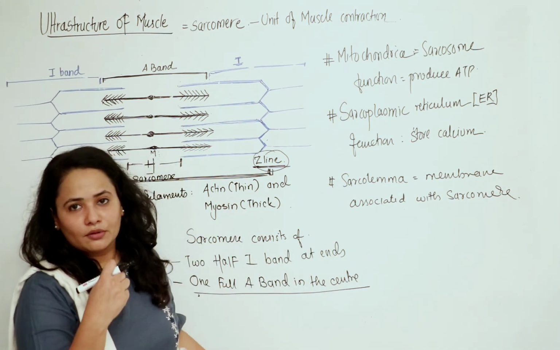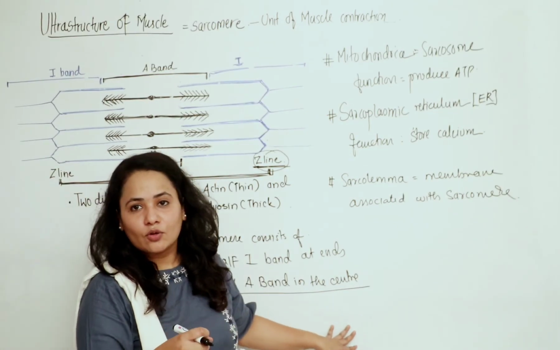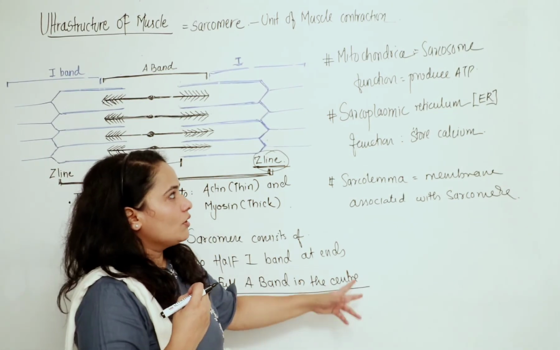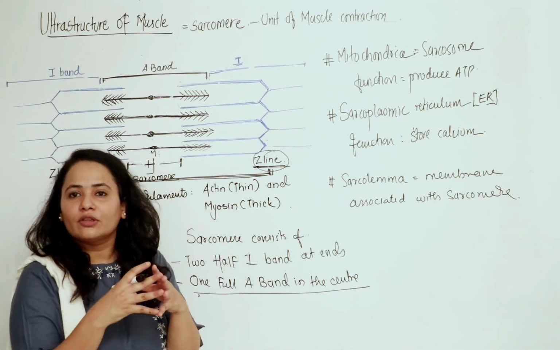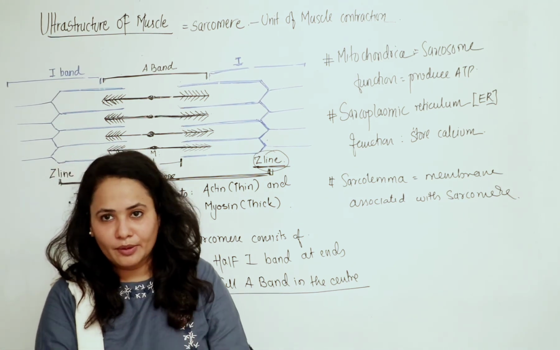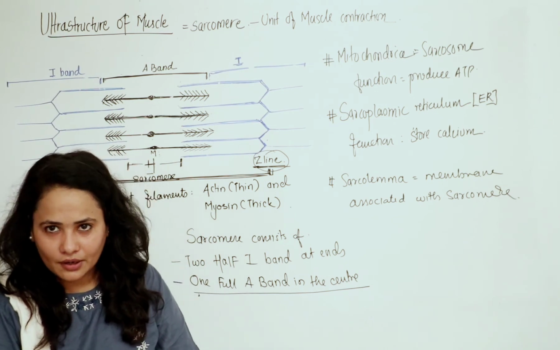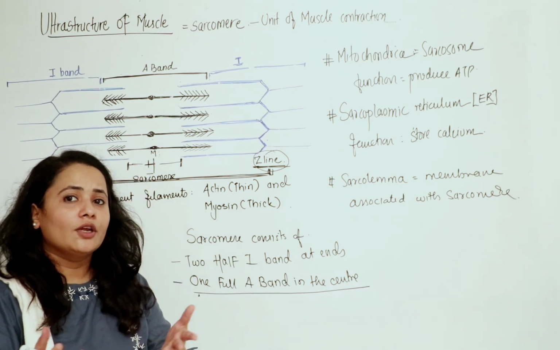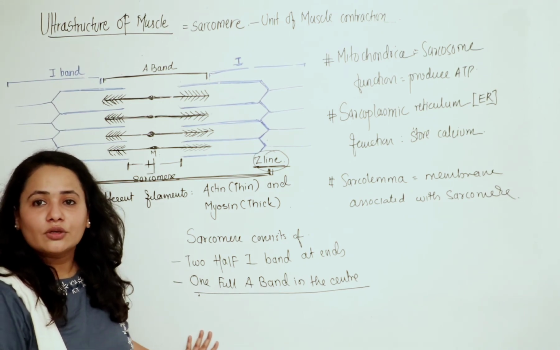कि भाई माइटोकॉन्ड्रिया क्या है, वहां पे होता है तो उसका फंक्शन क्या है. तो माइटोकॉन्ड्रिया को हम कहते हैं सार्कोसोम, उसका फंक्शन हुआ ATP प्रोडक्शन. सार्कोप्लाज्मिक रेटिकुलम, एंडोप्लाज्मिक रेटिकुलम, उसका फंक्शन हुआ है स्टोर द कैल्शियम आयन. और सार्कोलेमा एक तरह की मेम्ब्रेन होती है जैसे कि सेल मेम्ब्रेन, और उसका फंक्शन होता है उसको प्रॉपर शेप में मेंटेन करके रखना और उसकी परमिएबिलिटी को रेगुलेट करना. So this is all about the unit of muscle contraction. We call it as sarcomere.